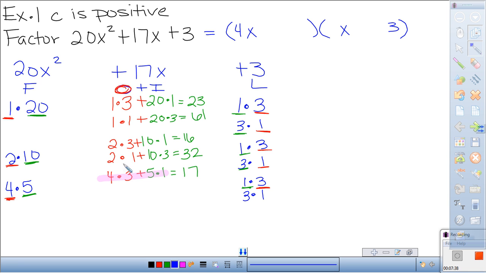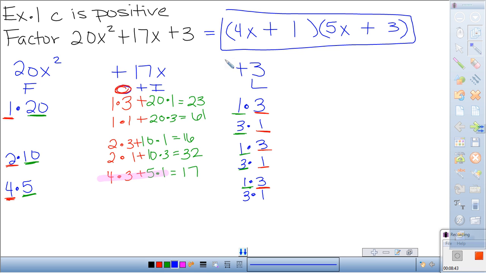And then 3 was on the outer column, and in this case, we chose this pair of 1 times 3, and so it was also in last position. So here's outer and last. Now we need to place 5 and 1. So 5 was an inner number, and it's also in first position. So if we put it here, it would be on the inside, and it's also in first position. And then finally 1. Now since all our numbers are positive, we know we're just going to put plus and plus there. So here's our answer. That is our factored trinomial.